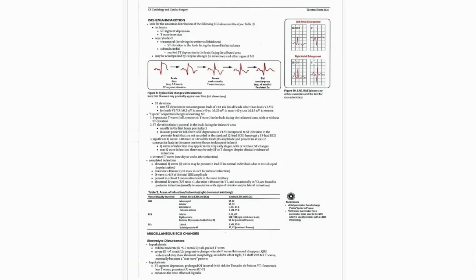So, in brief, ischemia equals ST depression and T wave inversion. Acute transmural myocardial infarction equals ST elevation. Old myocardial infarction equals persistent pathological Q waves. Localize infarcts using contiguous ECG leads. Hyperkalemia causes peaked T waves and widened QRS complexes. Hypokalemia causes flattened T waves, prominent U waves, and prolonged QT interval.